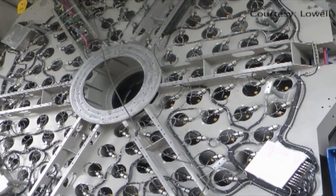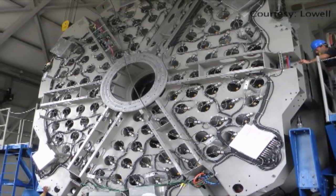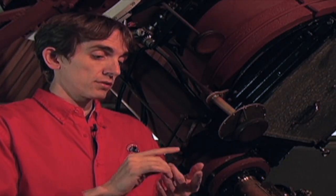These advancements will augment all areas of research that currently go on at Lowell. It used to be you'd have to physically take off an instrument, take a half day where you put the telescope offline, put a new instrument on — none of that anymore. They're all on there. You push a button, it switches instruments. Which means that if something's happening, like a gamma-ray burst that literally takes five minutes and it's over, in those five minutes you could see that gamma-ray burst with three different instruments if you have your ducks in a row.